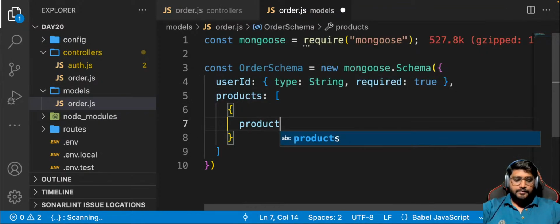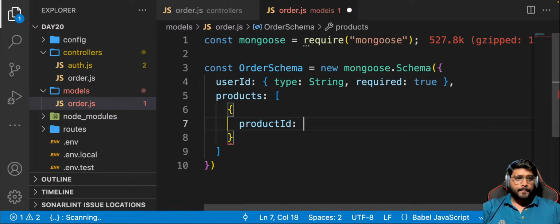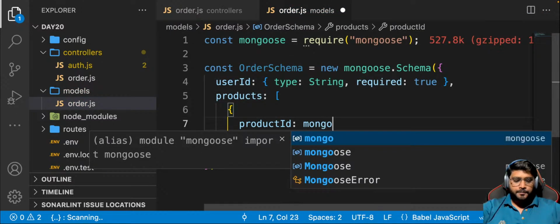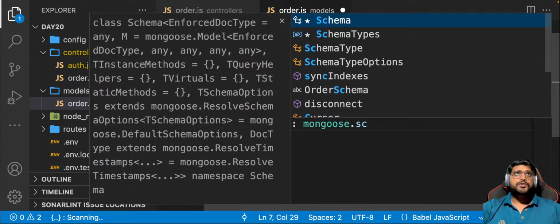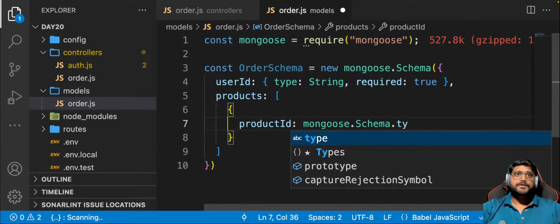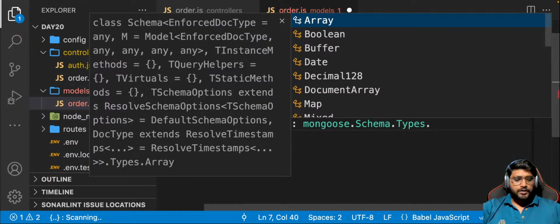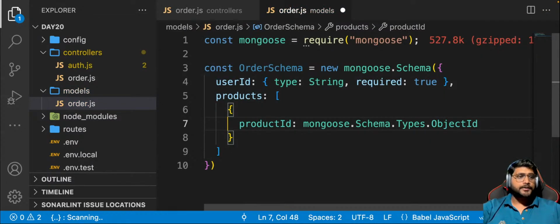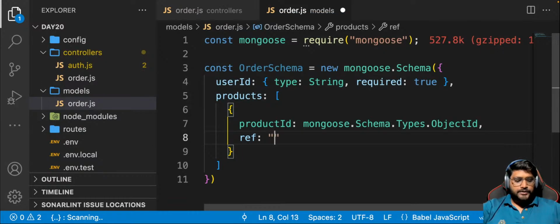Which will have some product ID, which will be of type mongoose.Schema.Types.ObjectId. Reference of this would be product, right?